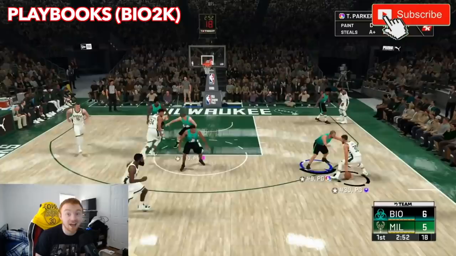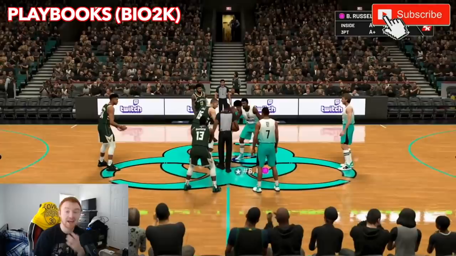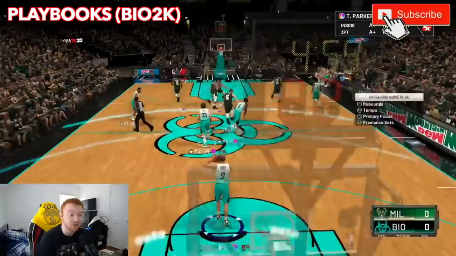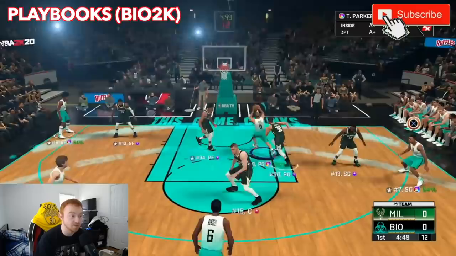With the final playbook here, all you guys are going to need is this play called Quick Through STS. Like I said, I've covered this in almost every single Spotlight Challenge video, every single tip video that involved offline gameplay. It doesn't matter, domination, whatever it may be. This play can literally be anything for you. So all you need to do is put the play up like I did, and then you're going to click the play, and you guys will see right here. We're going to get a wide open layup with Tony Parker every single time.